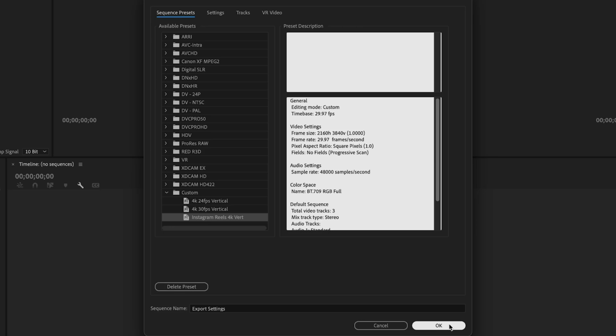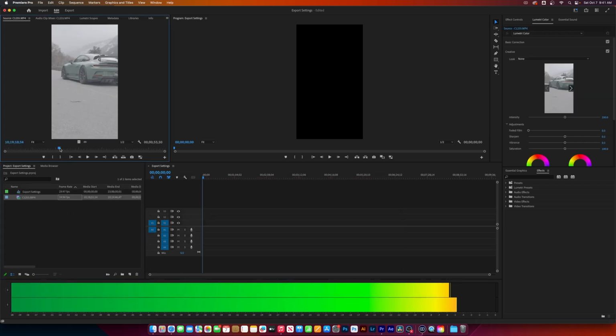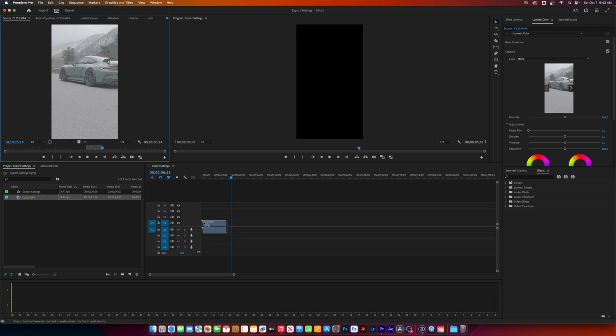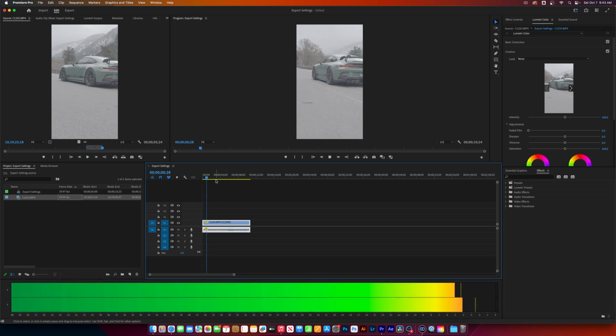So now you have the sequence. So what you want to do now is import your video. And so this one I have at 60 FPS because I want to do slow-mo, so I'll do half speed. So you want to scrub through and find the part that you want. I'll use this part right here. Go ahead and keep existing settings. I'm going to actually go ahead and set this to slow-mo. So I'm going to put it to 50% since it's 60 frames a second. So then you'll see that looks like that.